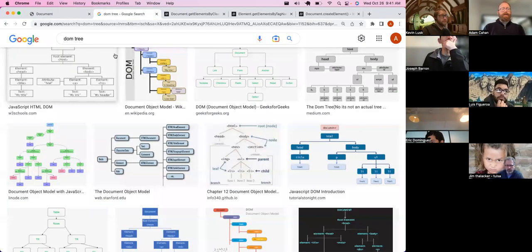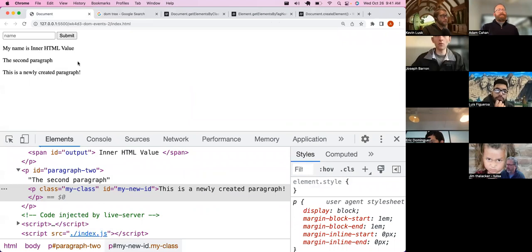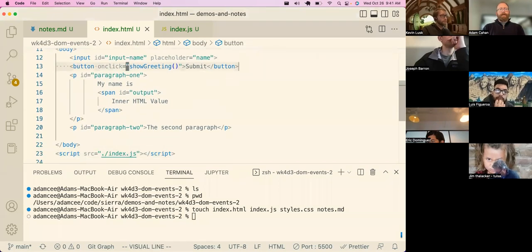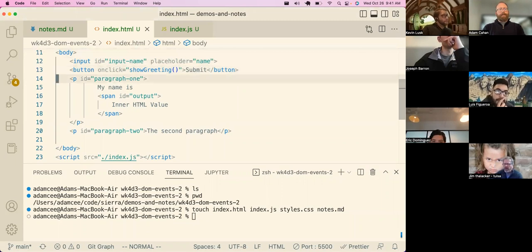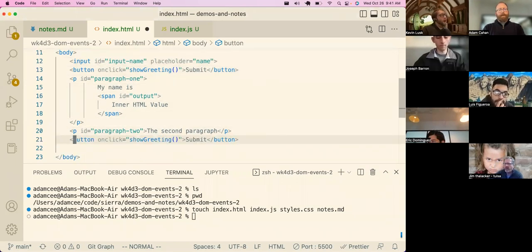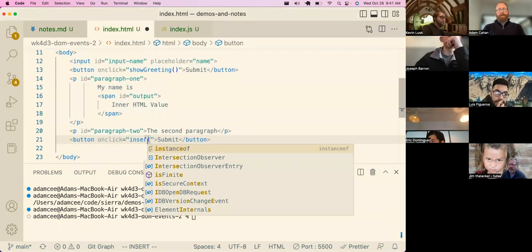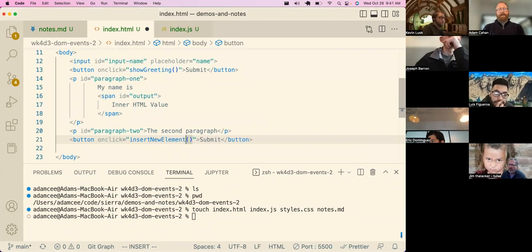I think there was one thing. Yeah, I'm not going to worry about it, you folks can figure out how to add a button to add the paragraph. I think I'll leave that as an exercise to the user, though. Actually, we can implement that relatively quickly. So it would look like this. Let's put it just down here. And the name of our method is insert new element. And we don't get nice auto completion, unfortunately. Add new paragraph.